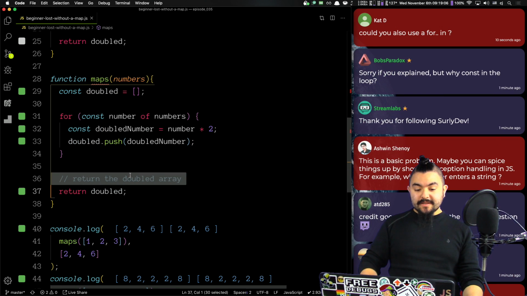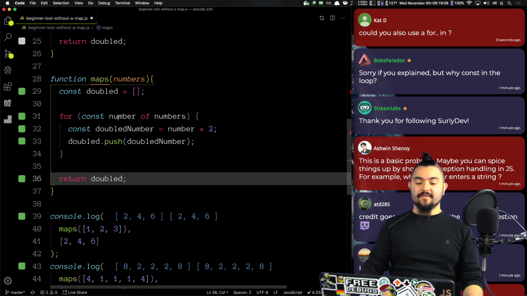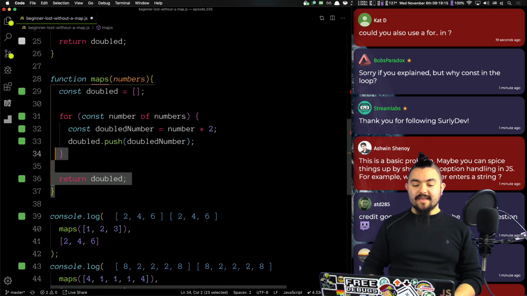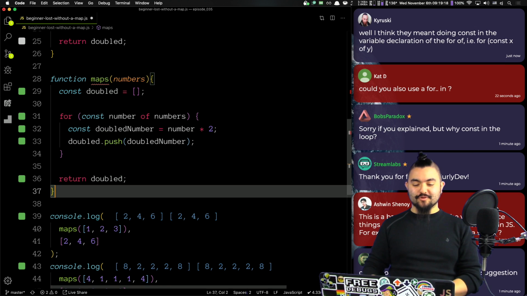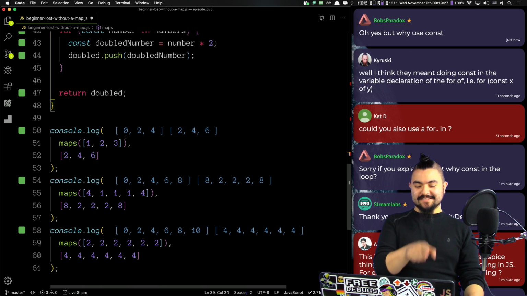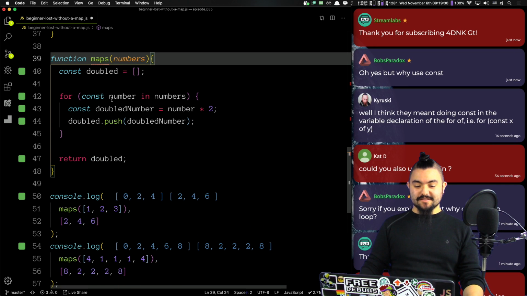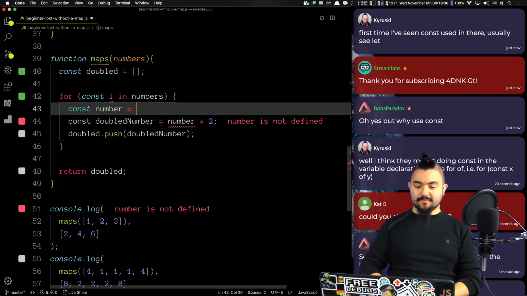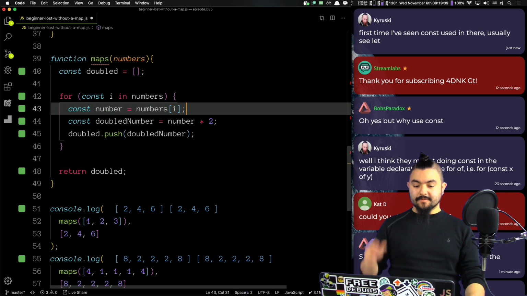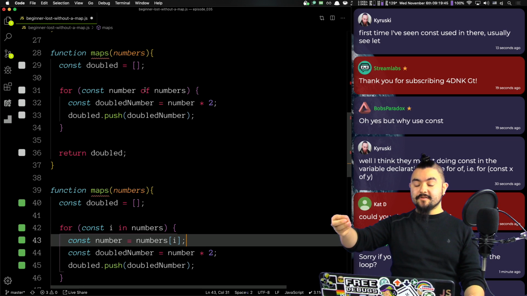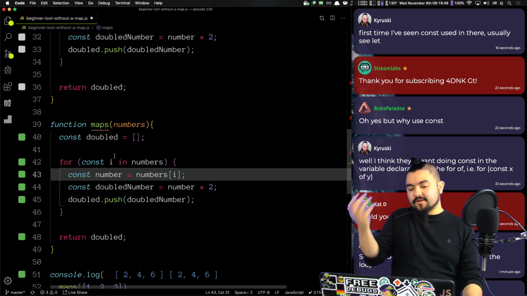For of, we can see, is a little bit simpler than a for loop because we don't have to define our iterator variable and we automatically get that value. So that's pretty sweet. We could use for in, but it's almost like doing a regular for loop, because for in will give you the indices of each value instead. So yeah, if we did for in, we're going to get a very different result. So we see 0, 2, 4, 0 2 4 6 8. That's because when we use in, this is actually i, or this is the index. And then we'd have to go and say number equals numbers at i. So the difference is, for of will give you the actual values in an array. For in is just going to give you the keys, which are the indices of the array. Cool.